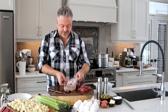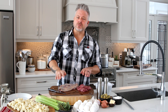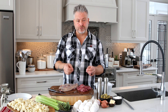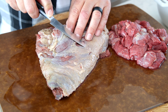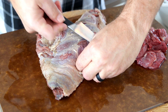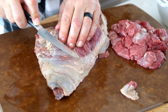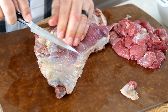Now I'll continue removing the connective tissue and silver skin that encapsulates the muscles. We're going to remove that because it will not break down with cooking and it will give an unpleasant texture when grinding. If you do come into contact with any fat, the fat from black bear is a beautiful thing — think of it the same way as pork fat: great flavor, great texture. Take your knife and gently slide it just underneath the silver skin, then pulling up a little bit with a sawing motion.